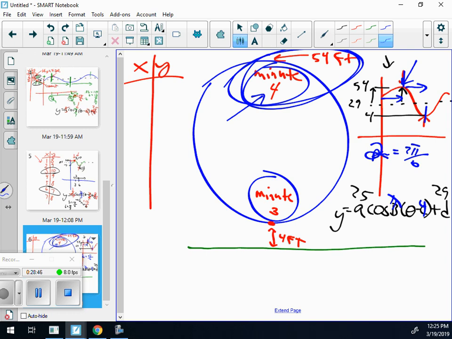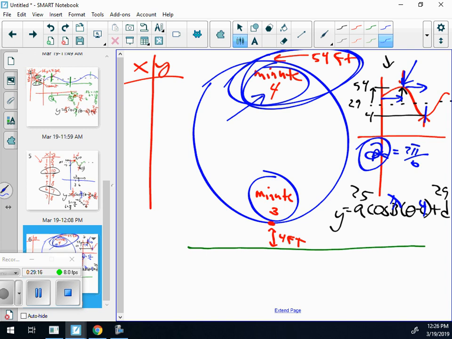Yes. Couldn't you say that it was also at the top at 2 minutes, and then at 1 minute it was down at the bottom, and then at 0 it was also at the top, so you didn't need it? So are you saying that you could shift it over, since the period was, what was the period again? 2. So since the period was 2, we could go back 2 and it'd be in the same place, and back 2 more and it'd be in the same place.